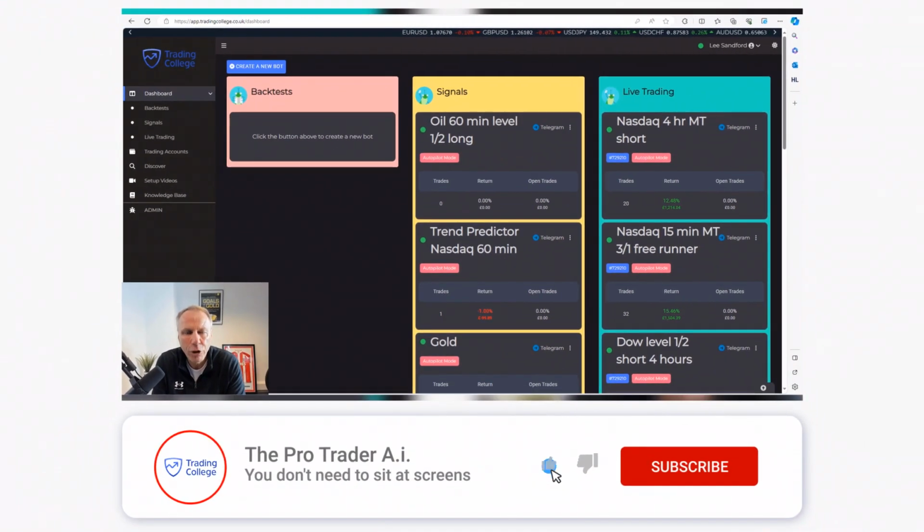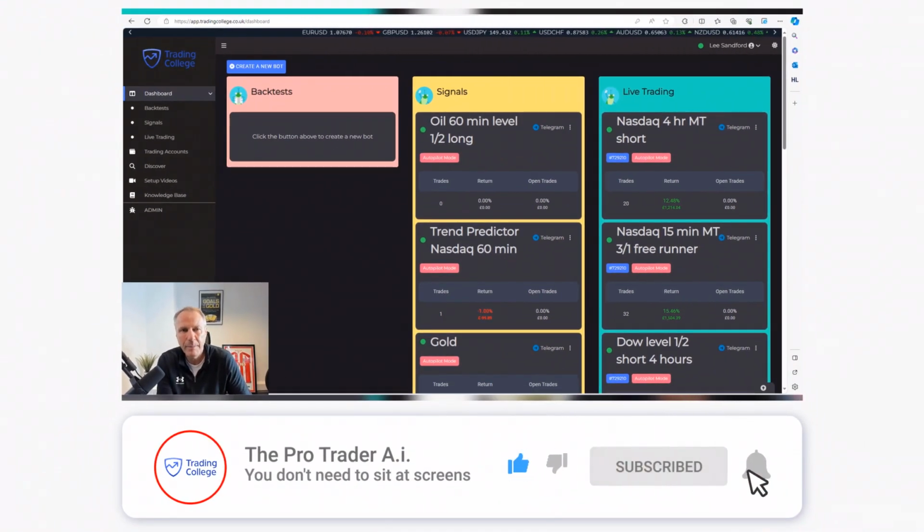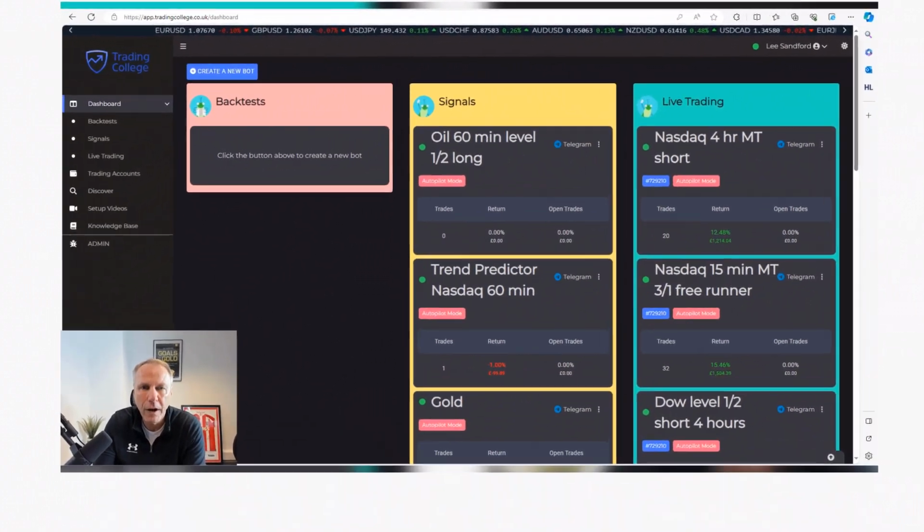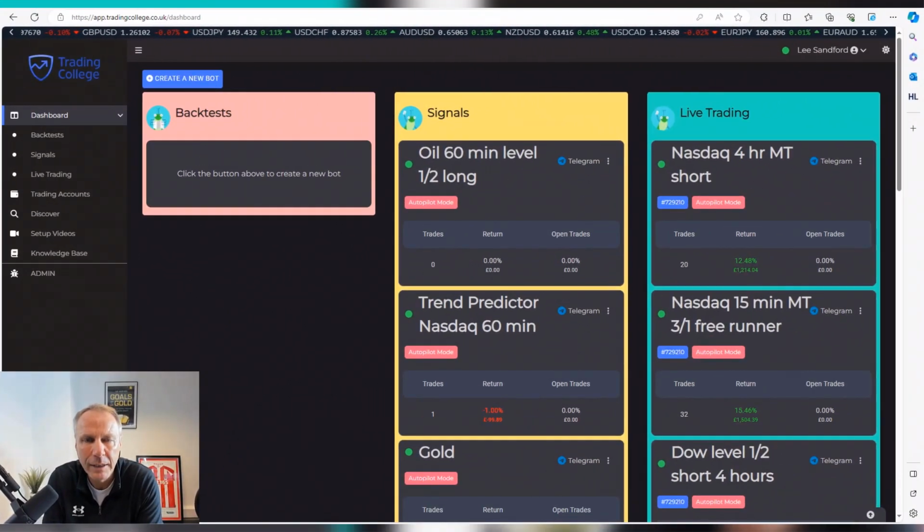As a day trader, you could be sat at your screens from 7 a.m. in the morning all the way up to 5 p.m. in the evening. Now there is another way of doing it. I still love my day trading from 7 a.m. to 8:30 a.m. every day. But for the rest of the day, I just set up my bots to take the trades for me.